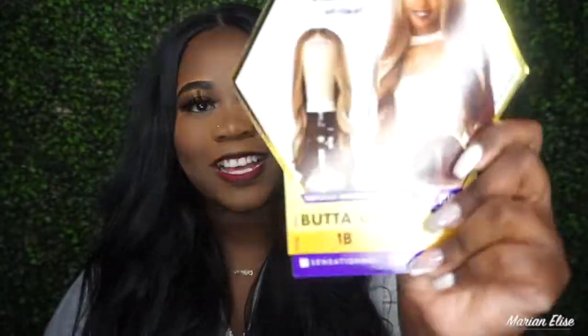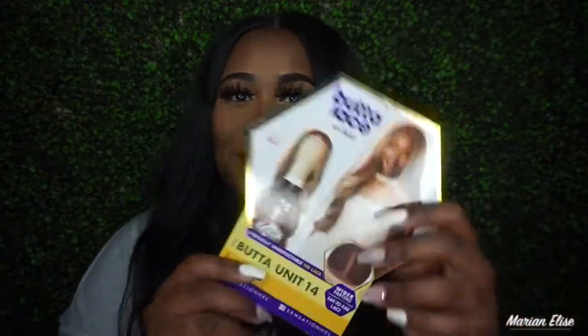Also, if you like the wig I'm wearing right now, this is actually another Butta Unit. This is the Butta Unit 14. I don't know why I said lace, but Butta Unit 14. I did a review on this hair already, or I don't know which one I'm gonna put out first, but probably this one. If not, it's coming. This is the Butta Unit 14 in the color 1B, so this is a natural black.